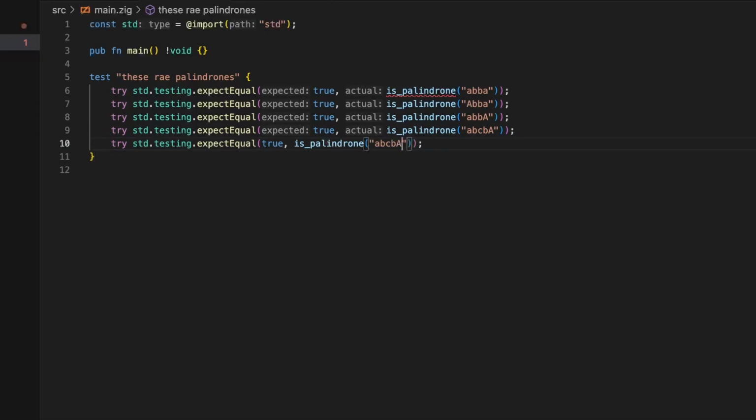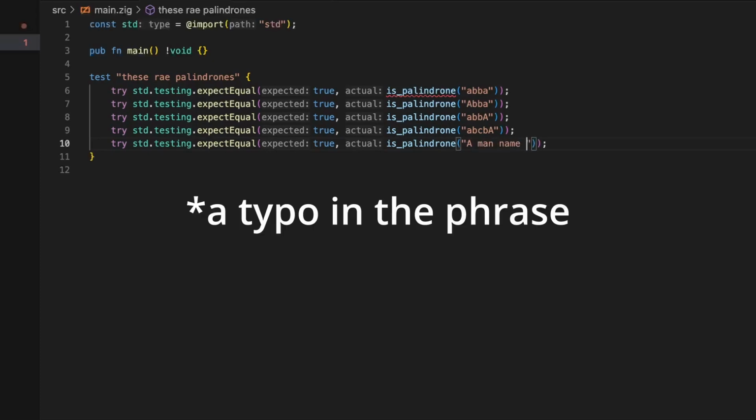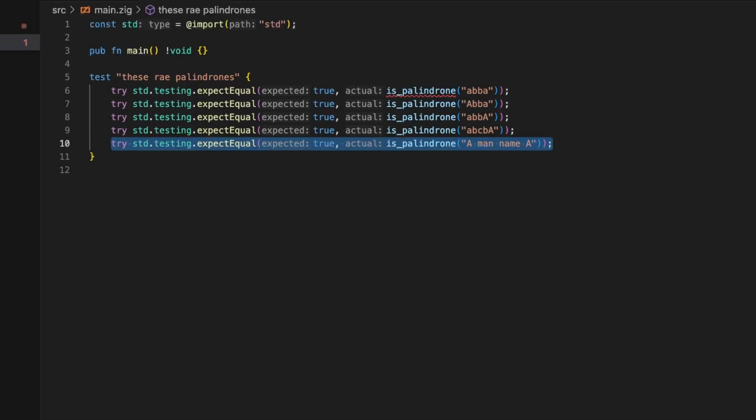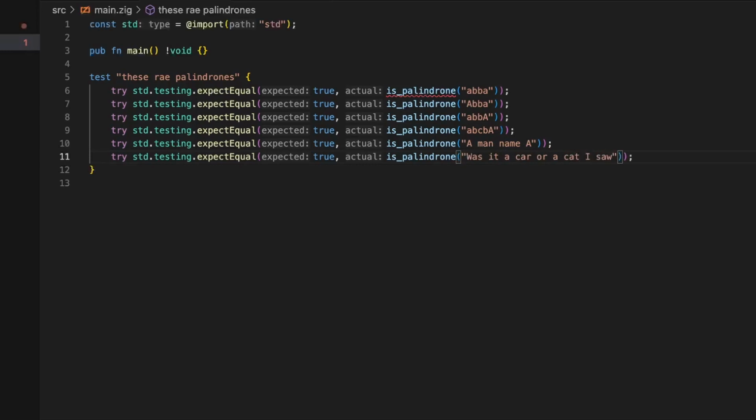And let's do a phrase with equal spacing. We will remove the spaces so that unequal spacing will also work. This is just a stupid thing, but this one is a very infamous one. Was it a car or a cat I saw? That is actually a palindrome.